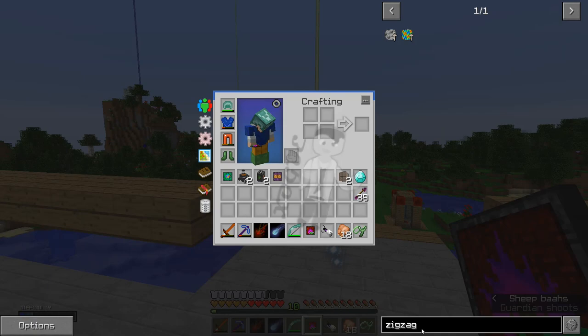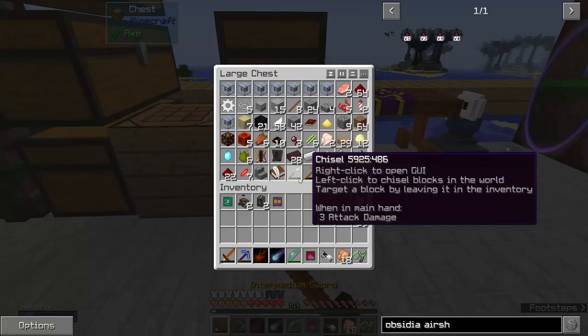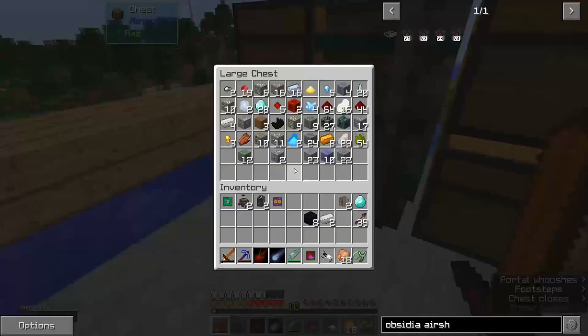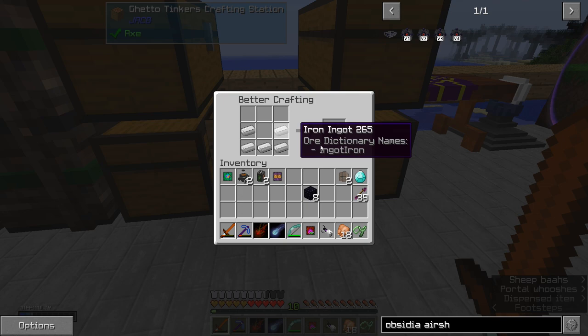Obsidian airship. Okay. That's not too bad. That's not terrible, actually. Obsidian. What are they? 8. And 1, 2. Crap. 5. Okay. I do have more. More iron as well, so that's not too big of a deal.